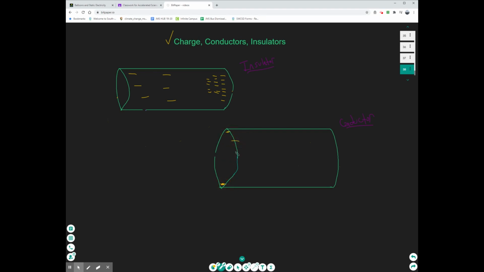If we keep applying charges, they're going to keep wanting to be as far away from each other as possible. So you're going to end up with something like this, and you can imagine it all the way around the outside. These would be on the outside of your shape, not on the inside. That's why I'm indicating that's where they are. These charges are going to run and organize themselves in patterns, and that's how conductors work.